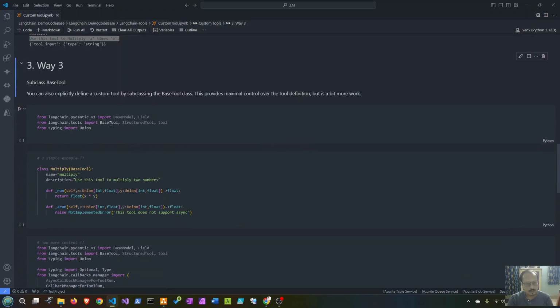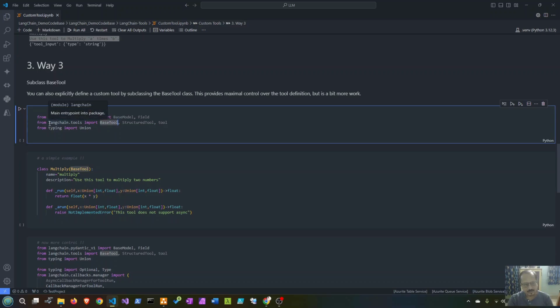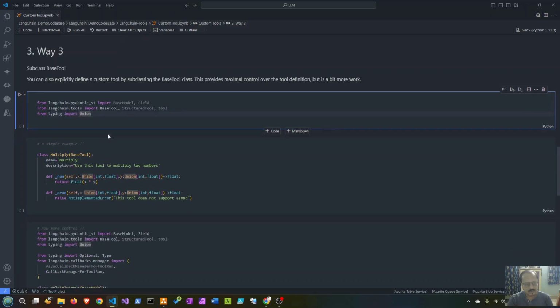BaseTool can be found in langchain.tools. From langchain.tools you can import BaseTool. Here, what we are going to do is create a class.